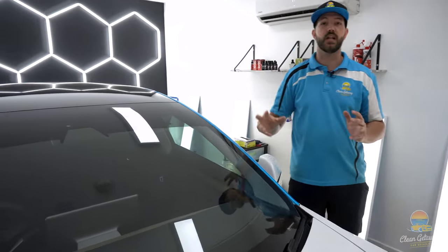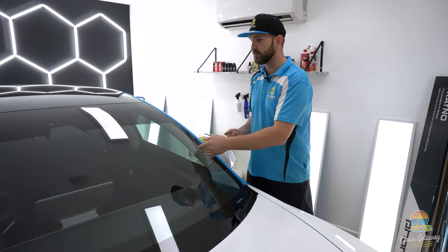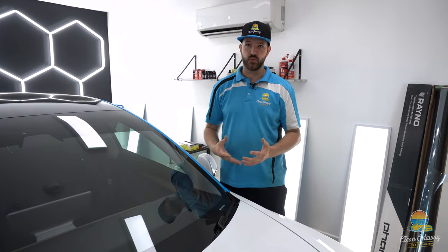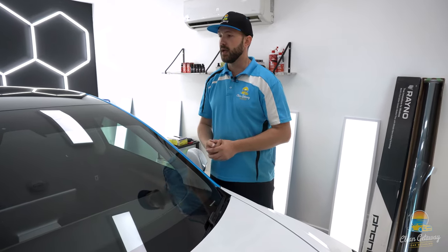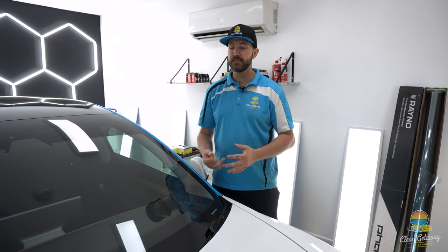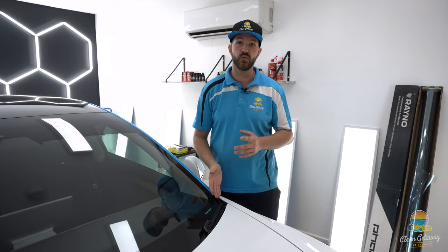I really like it. But what I have found owning the Tesla is when the sun's coming through this windscreen, it gets really warm. It really heats up the dash, everything like that. And we're gonna be doing a few road trips with the fam, and I wanna reduce the amount of heat that will come through the glass. So the best way to do this is by tinting the whole windscreen.